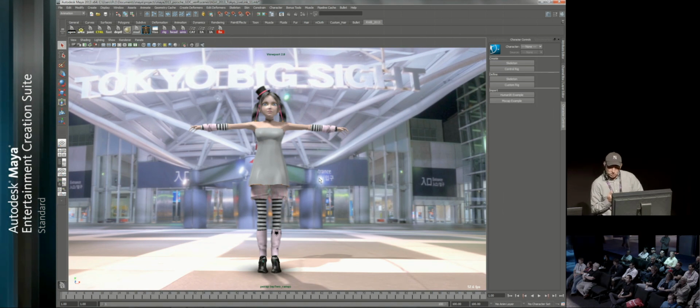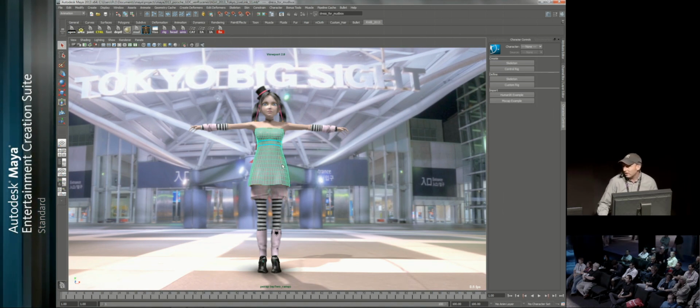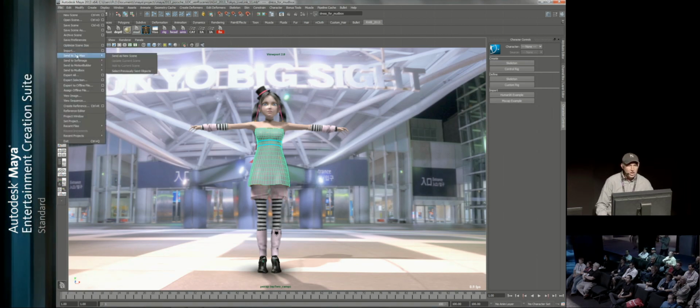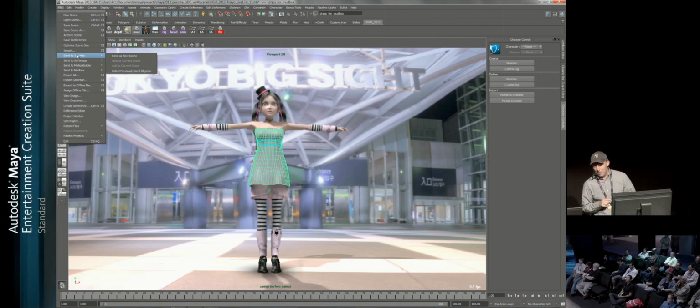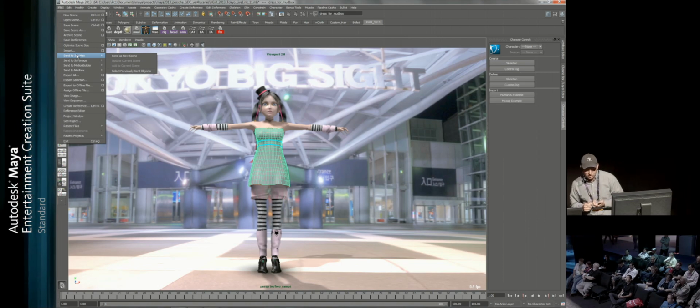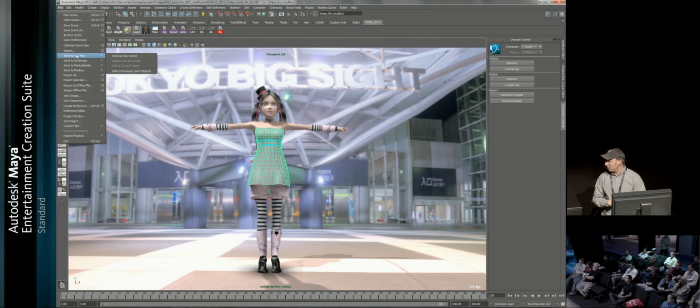To do that, we're going to jump into Mudbox. This is, again, a very fast and easy operation to do inside of the Entertainment Creation Suite. You just select the object that you want to send to any application. Notice we now have the ability to send it to Max. We actually sell the Ultimate Suite, which comes with Max, Maya, Softimage, MotionBuilder, Mudbox, and Sketchbook Designer. So if you do 3D, there's a good chance that one of those applications will solve your problem.